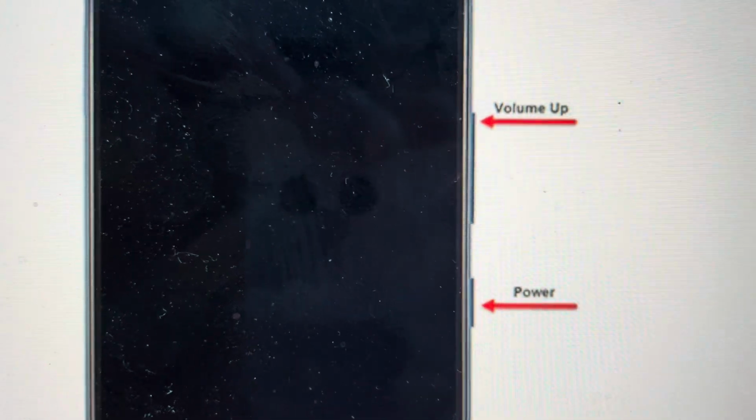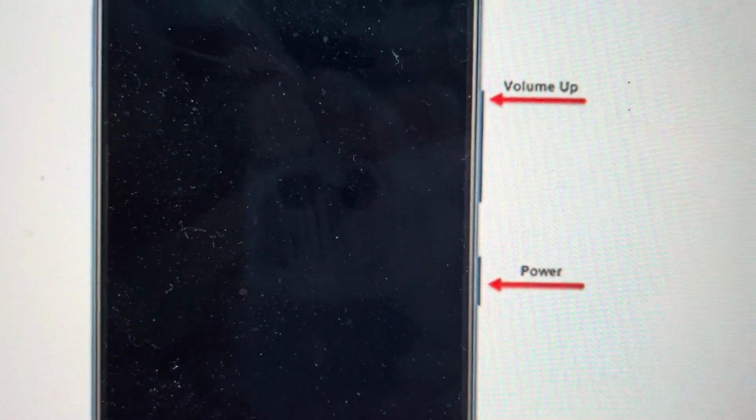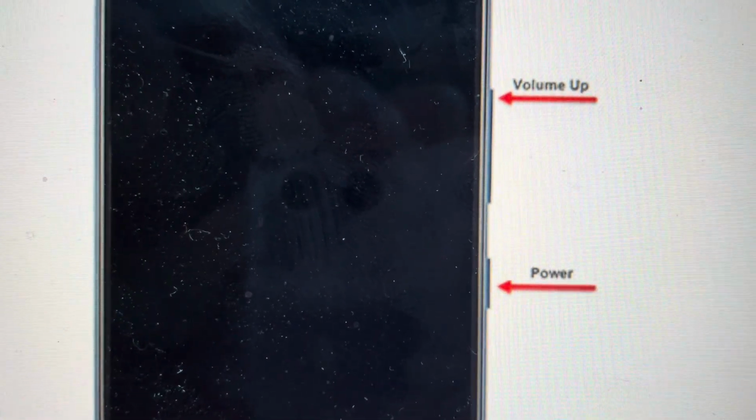Hey everybody, this is a quick video in case you have a Redmi Note 8 and you need to do a hard reset on it, but you do not have the passcode, so your screen is locked and you can't access the phone. We can actually bypass that PIN code screen lock and get rid of it completely. It will also wipe everything else off the phone, but if you're ready to do that, it's pretty easy to do.